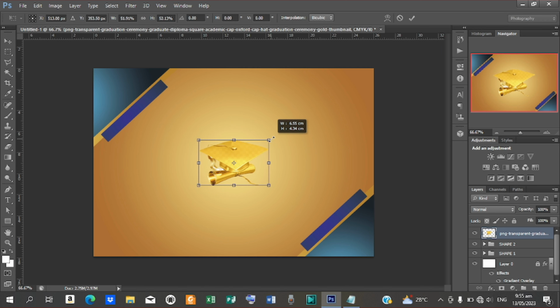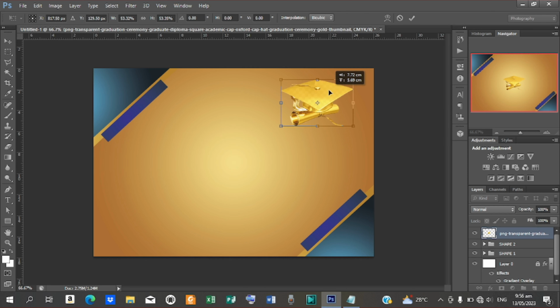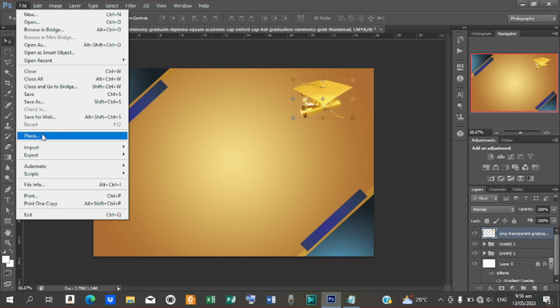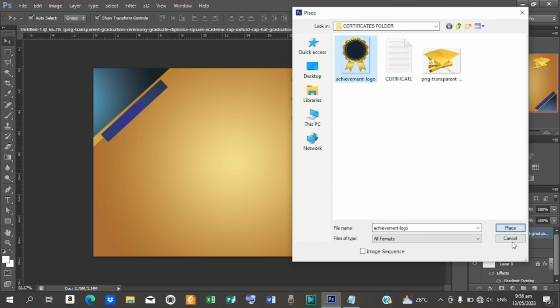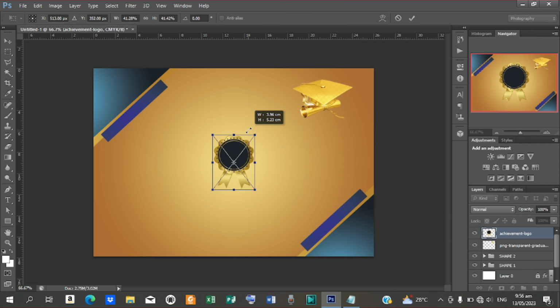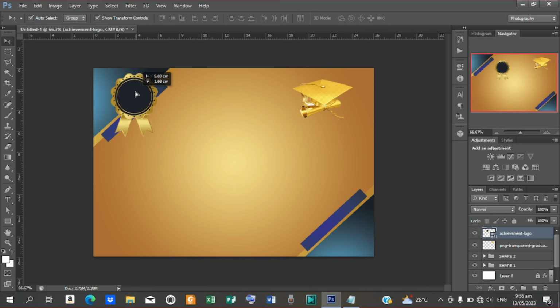Now close this up a little bit like that and let's position this over here to something like that. Let's close this up a little bit again. All right, now let's go to file again. Let's go to place and let's bring in this. Okay, and let's position that and let's put that on top over here.